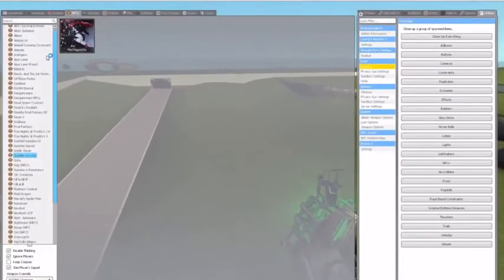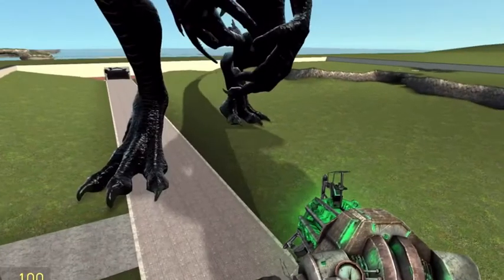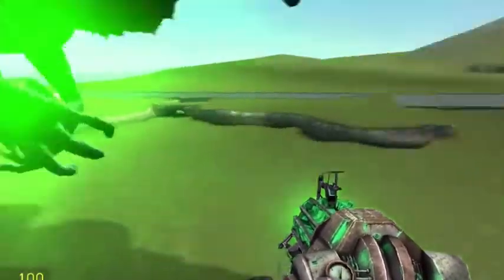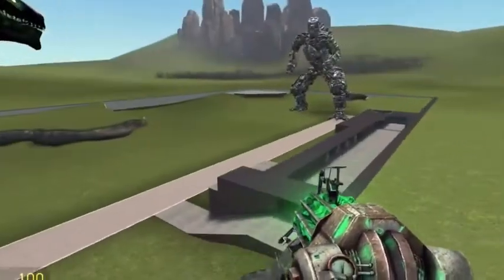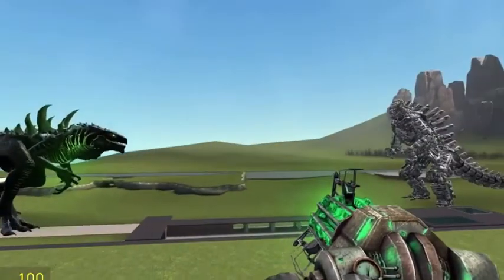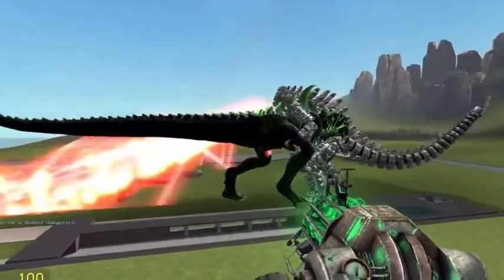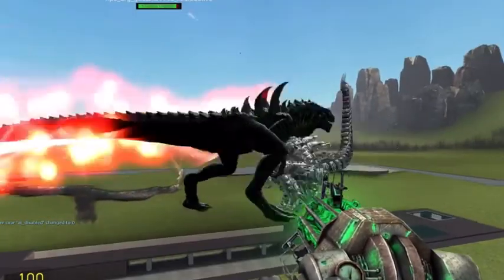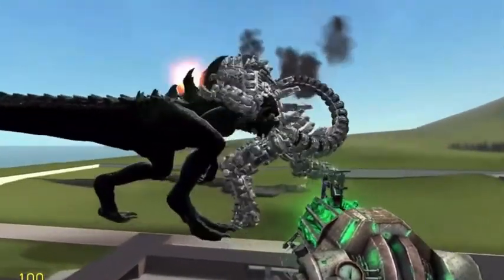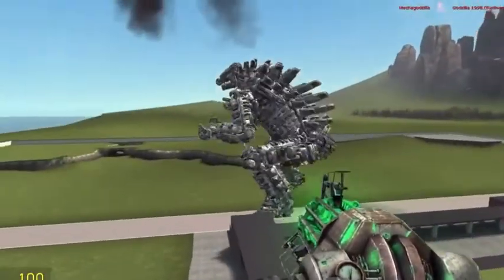So I think what makes the most sense is to put him against another kaiju, right? Let's do the Godzilla 1998 mod, which I'll also be putting in the description along with this map. Let's see what happens. Alright. Oh, shooting his missile. Oh my god. That's out of breath. This punch has a lot of good knockback to it. Jesus.